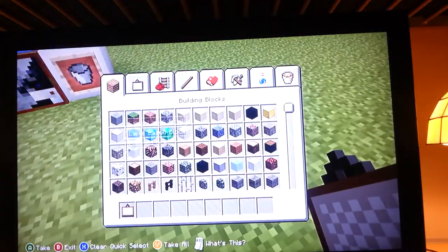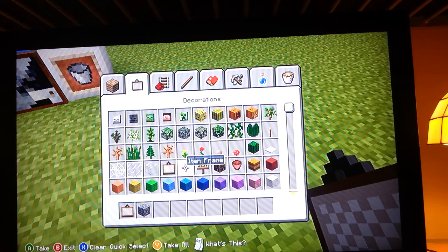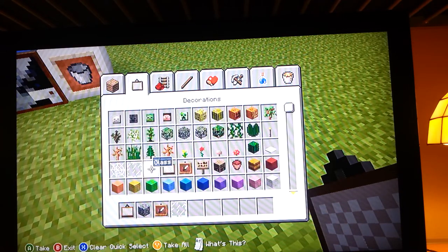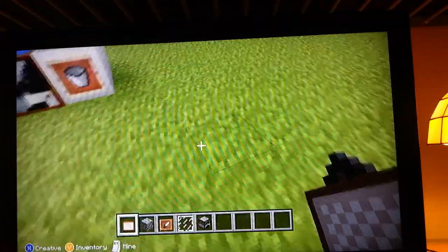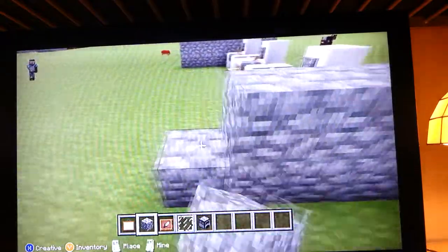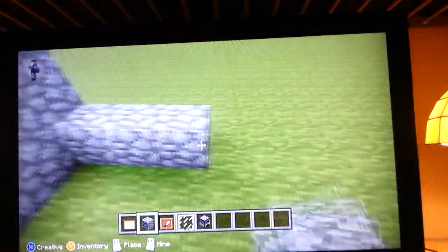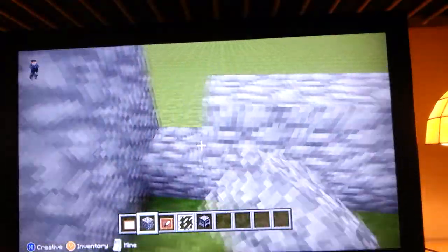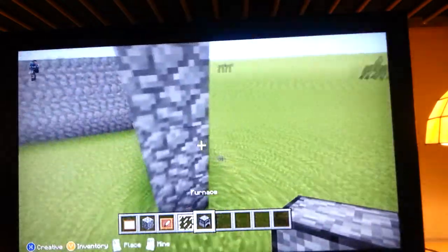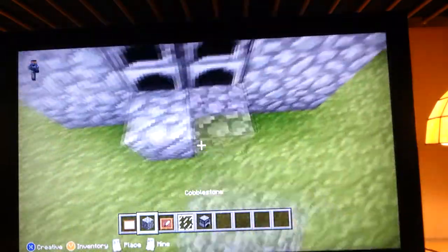And then I want to show you a microwave. So pretty much all you need for this one is an item frame, a glass pane, and a furnace, which is over here. So all you're going to do is say you have your wall here, back here. And instead of just having furnaces, just go back here, place them backwards like that, and you know, that'll be a new wall.